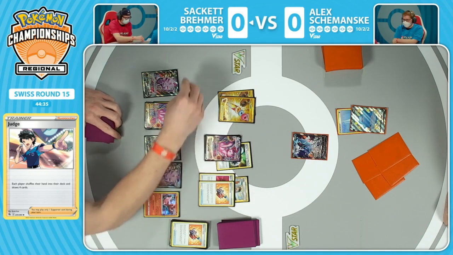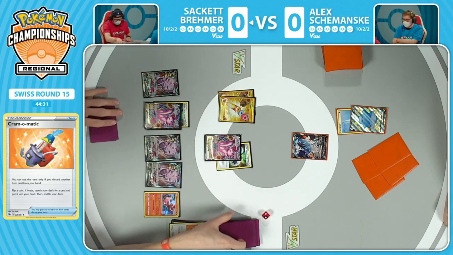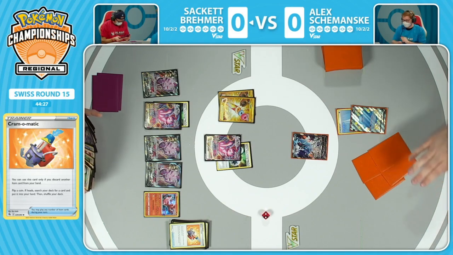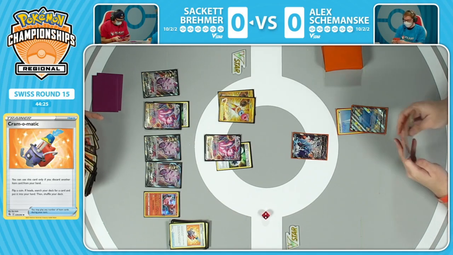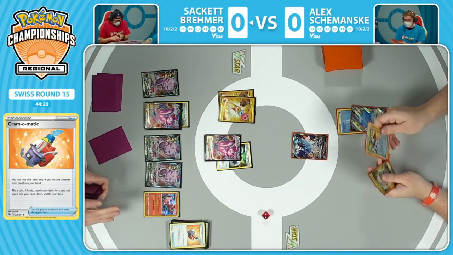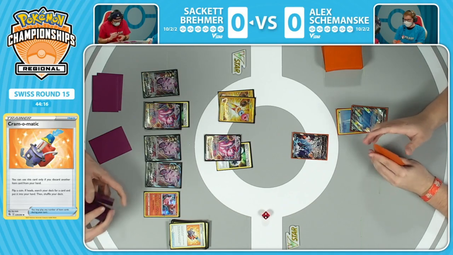Uses the V transformation to bring it into the active, and maybe Sky Sealstone comes through. But what does come through is heads on the Crematic. Sackett's going to look through the deck now for a card of his choosing. And what is the missing piece here, Jeremy? Is there anything specific that Mew needs from this point? Path to the Peak. It needs to come down and stop that Drapion from even having a chance.